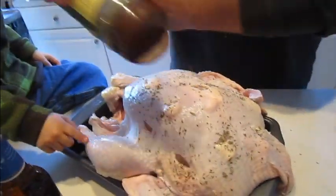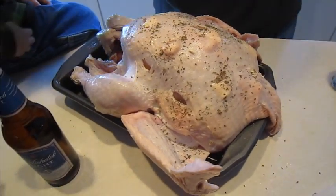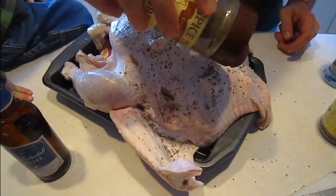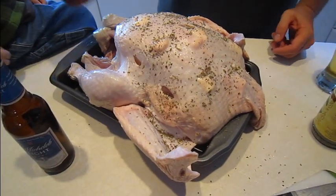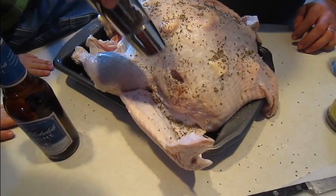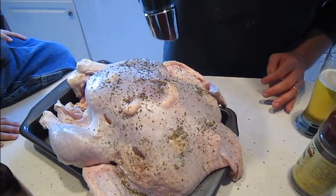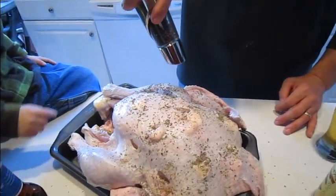A little bit. Get it in around the butter. After we get all this done, we'll put some up in the cavity too before we put it on the stake. And then we'll put a little bit of oregano on it. And then a little bit of cracked pepper, in around the butter.